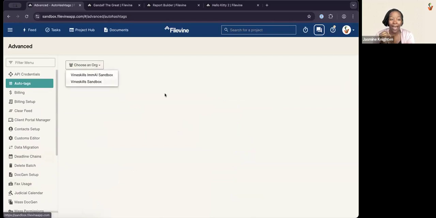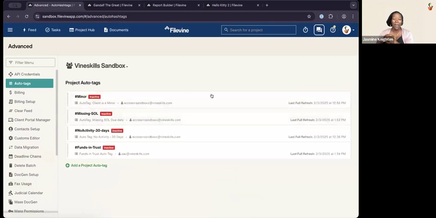That is where you can tell the system, hey, based off of the criteria in this report, add a tag. Ours are inactive right now, but you can always reactivate them. It might be that somebody archived the report or something along those lines, but this is a way for the system to constantly run those reports and add tags based off of the criteria that you've used.